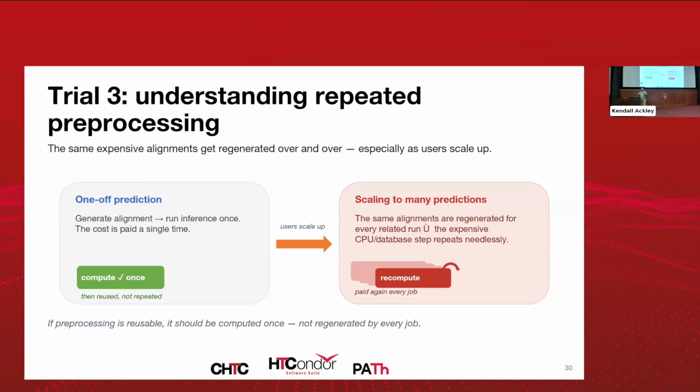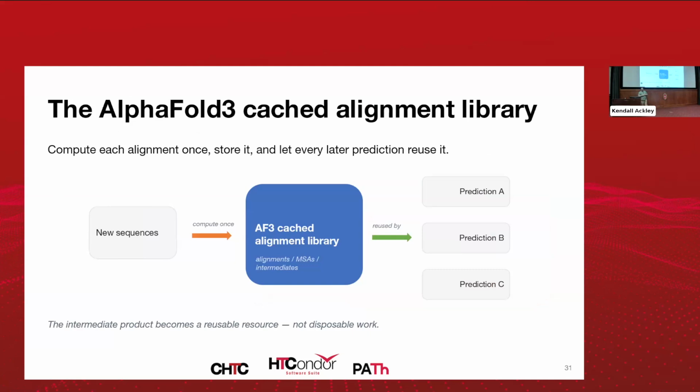And so in conversations with Marone, we had the idea of what if we set up a library of alignments that CHTC and PATh staff are contributing to and building for other folks to start using. The idea was researchers would come in and submit a standard AlphaFold workflow. It would check the library and say, do I have an alignment for this already? If it does, it would serve it back to the researcher. The researcher could opt out or opt in at any point. And they would be able to reuse those alignments across their workflows.